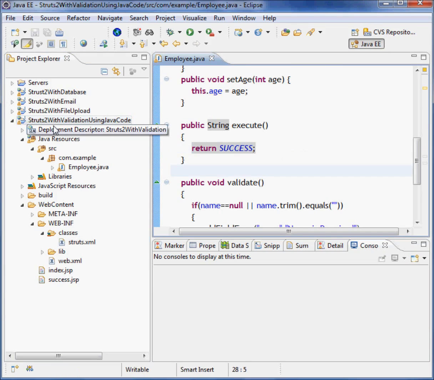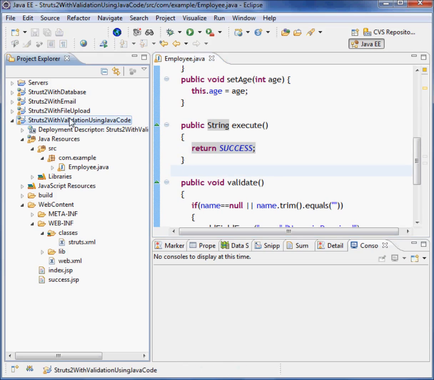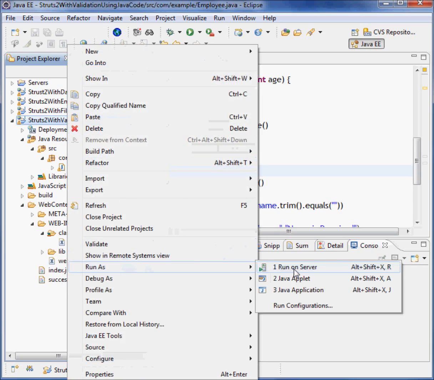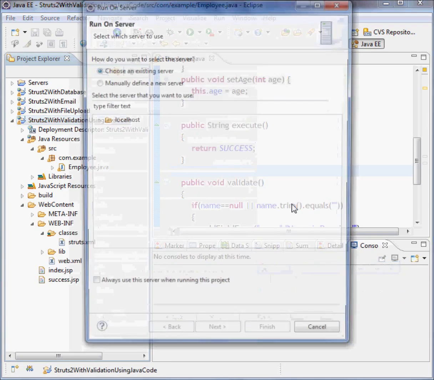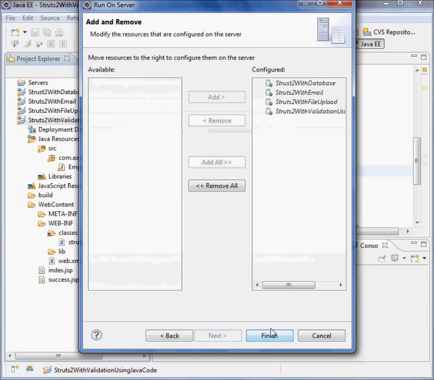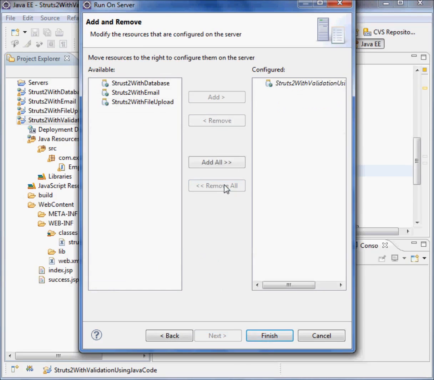So what we'll do now, we'll right click. You can check whether your server is started or not. Right click, Run As, Run on Server. Now the server is showing stopped. It will start it automatically. Just say next and finish. You can remove all. This validation project will be the only one deployed.